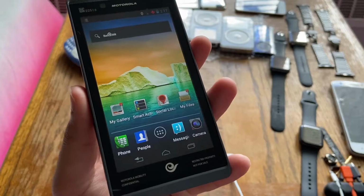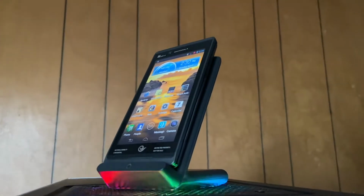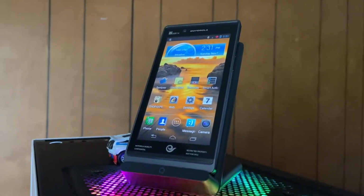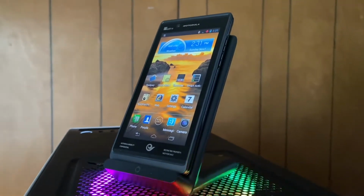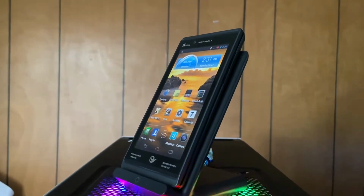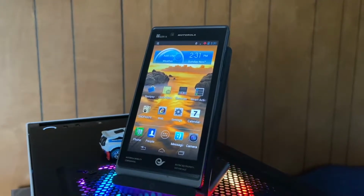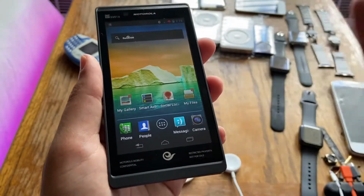Now, since I've not taken this thing apart, I cannot confirm exactly what the battery in this thing is or its milliamp hour capacity, but from what I found online, I can say with some certainty, it's about a 1780 milliamp hour battery. It's definitely a Motorola battery with a serial number like BX80 or BX70 or something like that. When I take this phone apart someday, I'll show you the battery, but for now, I can safely say it's probably a 1780 battery with a standby time of around 150 hours and a talk time of around 5 hours. I'm assuming that's for 3G, and for 2G it's going to be a bit different.